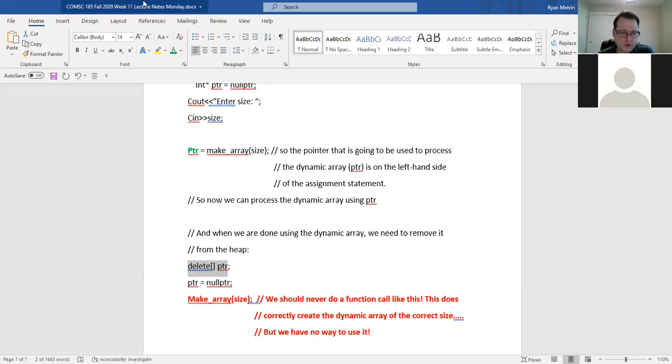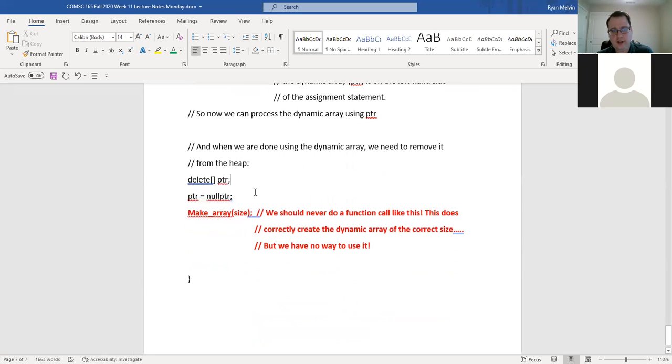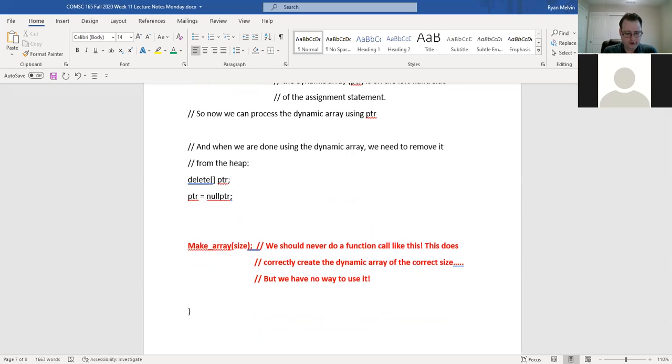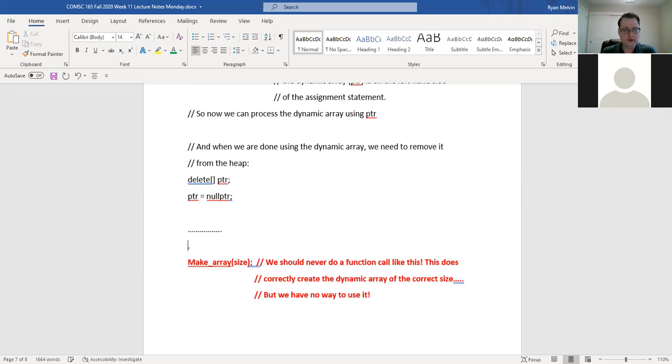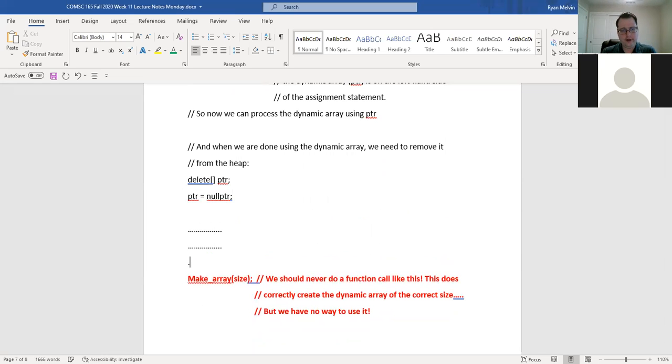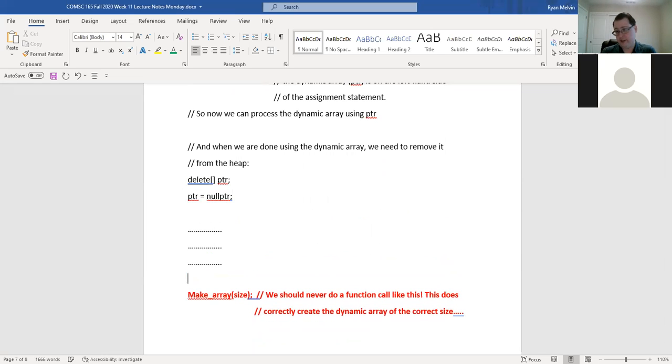And then right after that, we can say PTR equals null pointer. Especially, let's just assume in this example that the program is still going to continue. So maybe there are several other things that we do after the array itself is no longer being used, which is why we would also want to set PTR to null pointer.